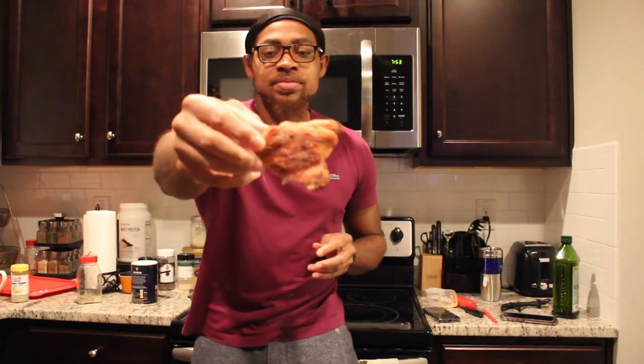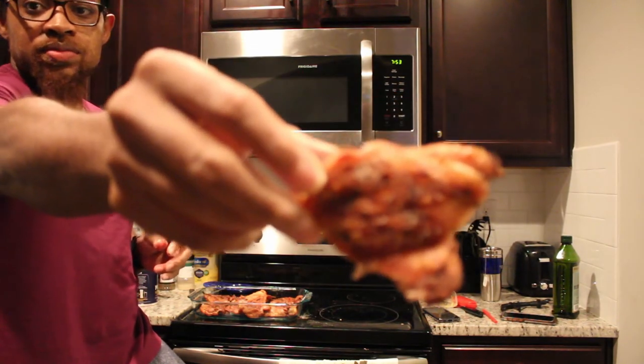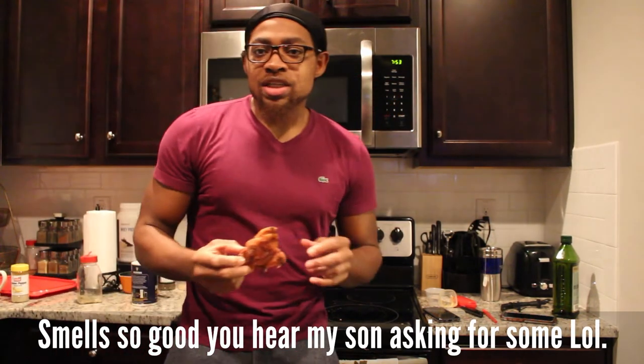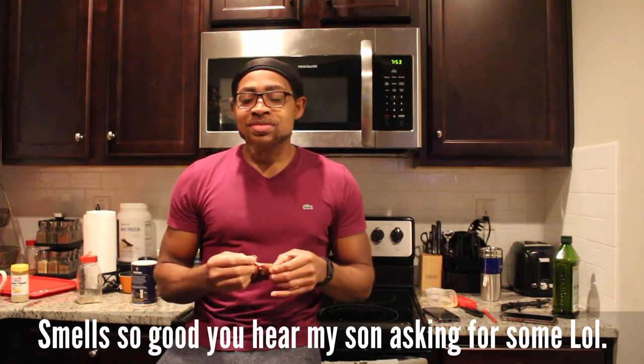After 50 minutes of the meat being on the grill, the last 15 minutes we put it directly over the fire. You get this nice char to it — just take a look at that. It got a really good char to it. The seasoning really stuck to it. Oh my gosh. So definitely get out, hop on the grill, make some chicken thighs — real easy, real simple.